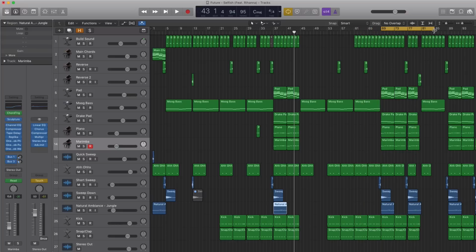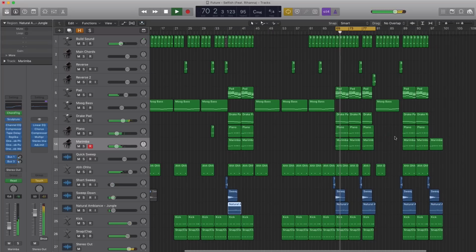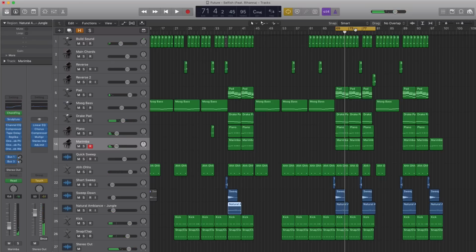Once again, we got our chorus back here, and this time they add another 4 bars to the hook. So again, nothing changed there. All the sounds are the same. Nothing has been added. For the breakdown here at the end or the bridge, it's 8 bars long. Nothing too crazy. It's just that build sound.